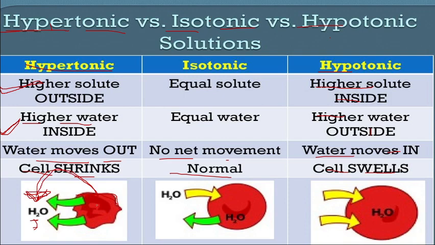Do you know what will happen to you if you continue to sweat profusely? Before you know it, all the water inside you will drain off and you will shrink down. That is to say, all the water inside this thing will be pushed out into the environment. So the cell will shrink.